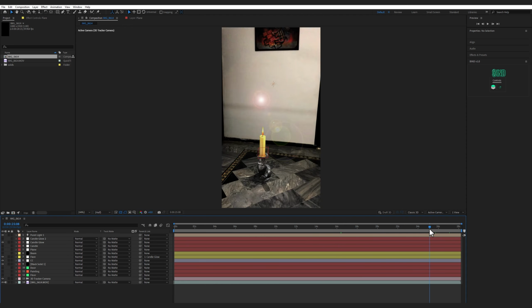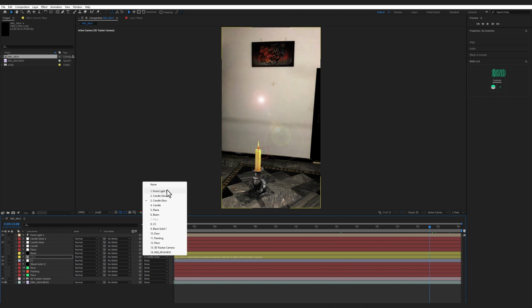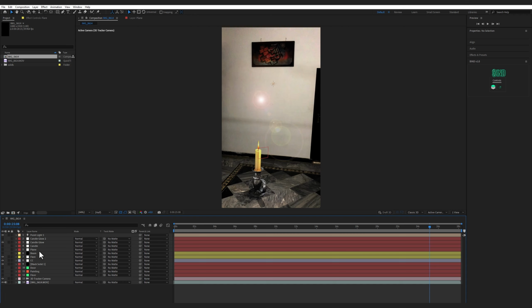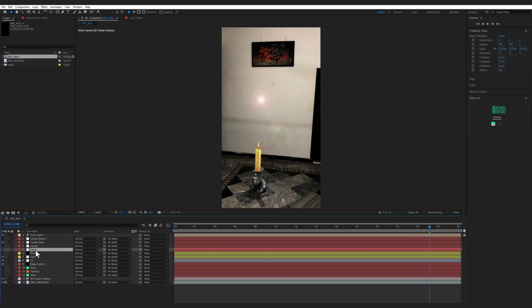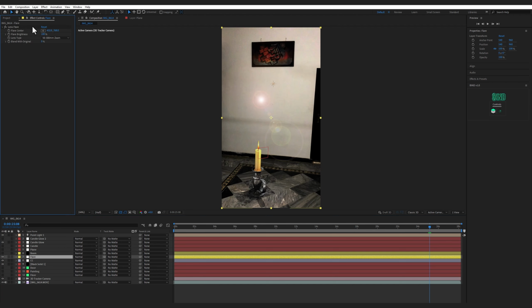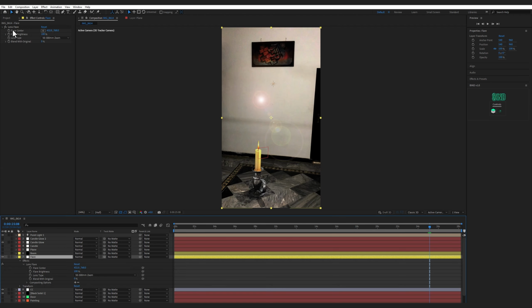So in that case my bind script comes in. I will select my 3D layer first, which is this candle glow, the 3D null. I will select this layer, and then I'm going to select my flare, go to the effect, select the flare center, select, and go to property.